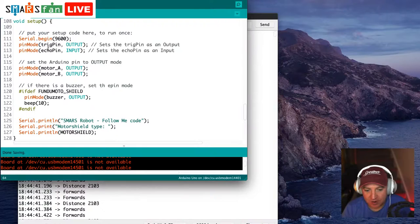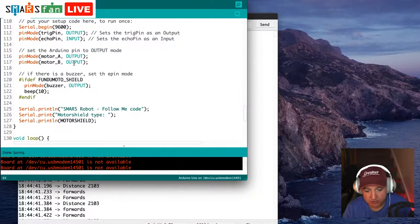So next up we have the echo and trigger pins. We just set them as outputs and inputs. That's what that means there, because one's going to output a signal, one's going to receive a signal, so we just need to know, are we listening or are we talking? Then we set the motor pins up, A and B. They're both outputs because we're going to output a value to them.